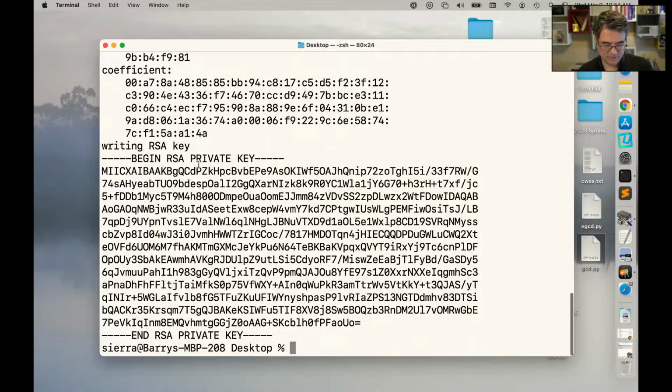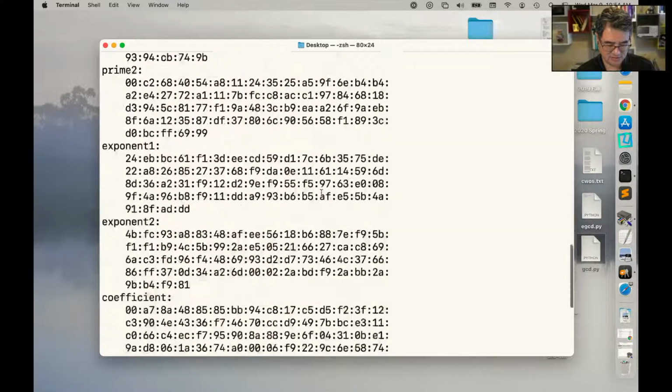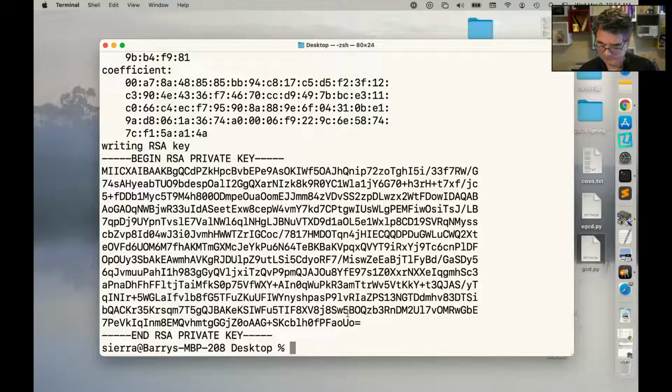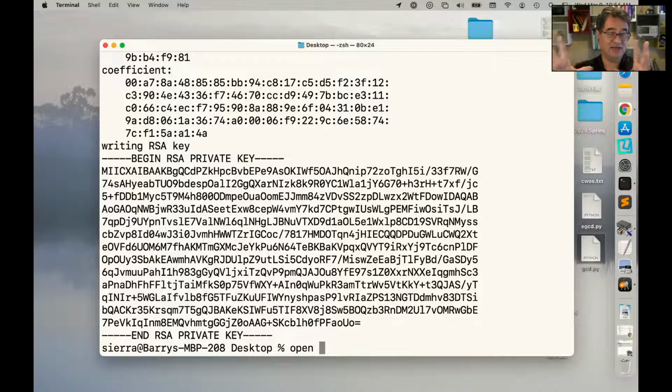And then here's the private key, just represented in a base 64 encoding. It's all this information up here, but just base 64 encoded. The other thing we can do is take that private key and split off just the public part of it. Remember, it's two keys. The private key file actually contains both the public and the private key. So what we're going to do is take the private key file and just peel off the public part of it and write that to its own separate file.